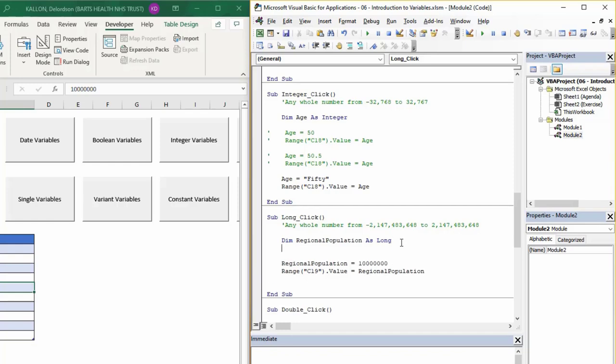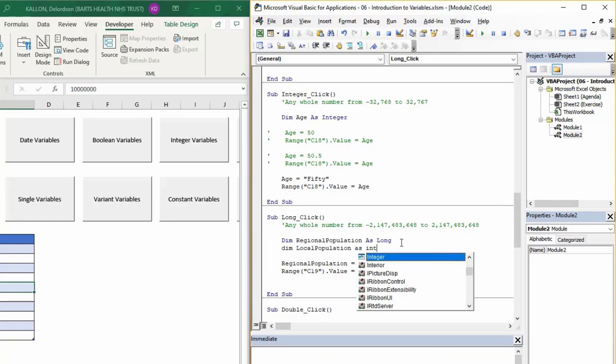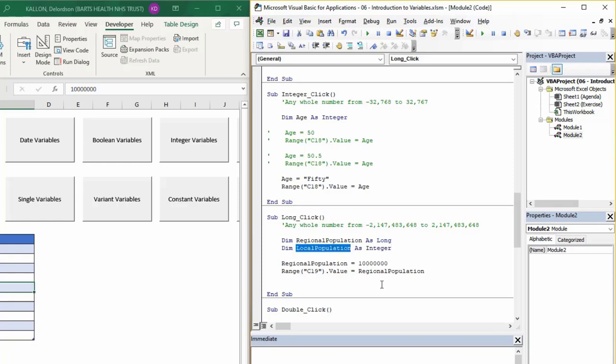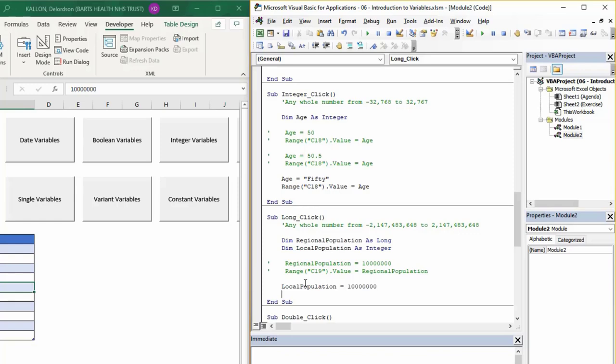Let's take a look. Declare the new variable, local population. I'll comment out this code, and I'll assign that to 10 million.